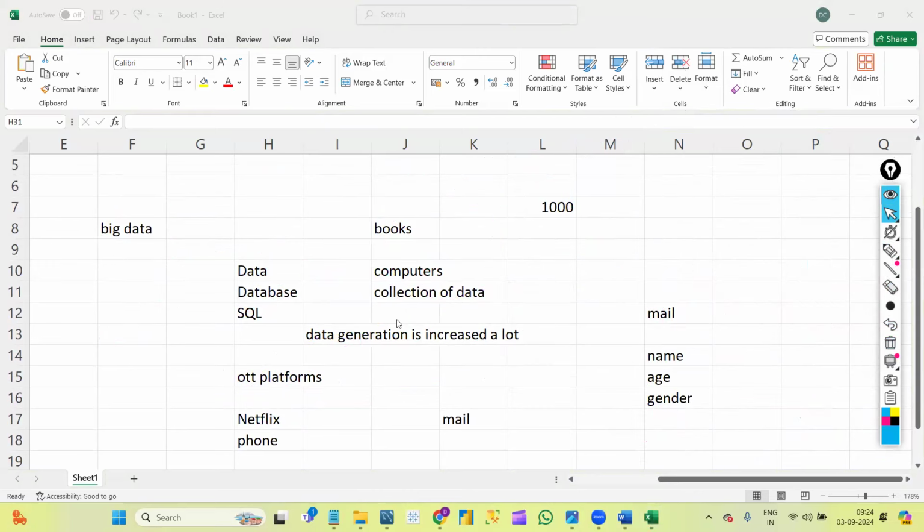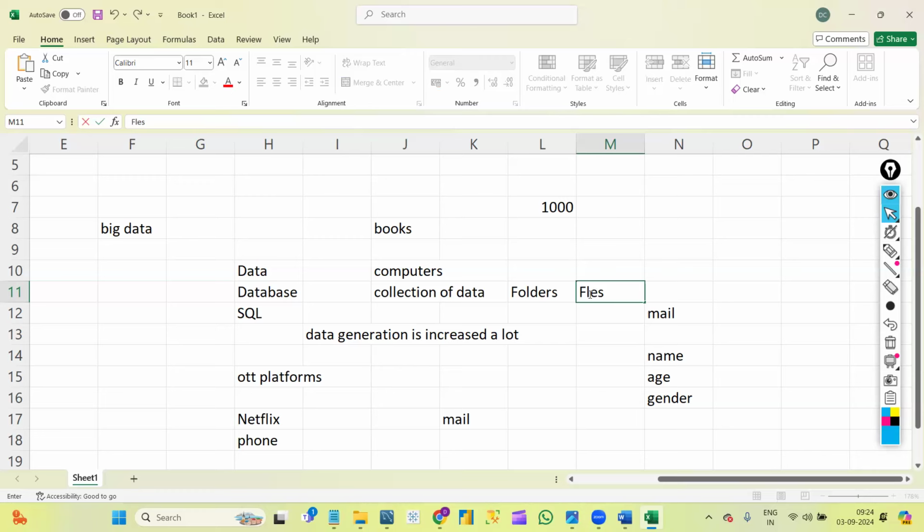So with this, I can say database is nothing but the collection of data, correct? Where we will store all the data, something like folders in the computer. Inside the folders, as we will have some files, inside the database we will have some tables. And inside the tables, we will store data. Here, we will have folders. Inside folders, we will create some files. And inside files, we will store some data or pics, right? If we store anything in laptops. In the same way, we can relate with the database.